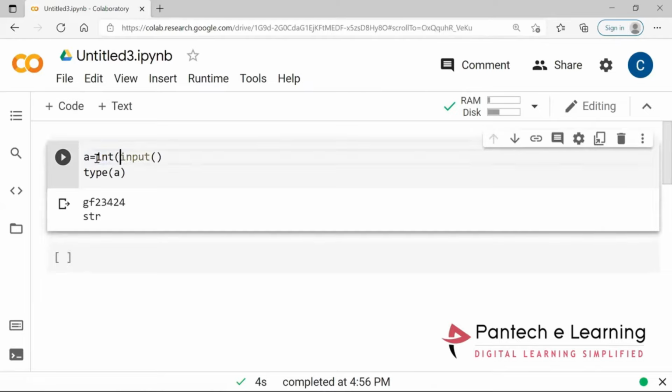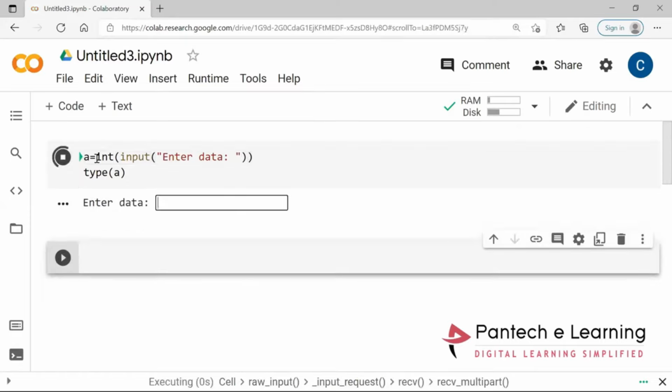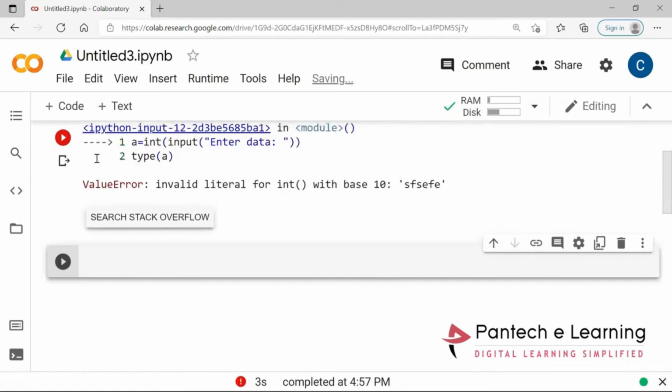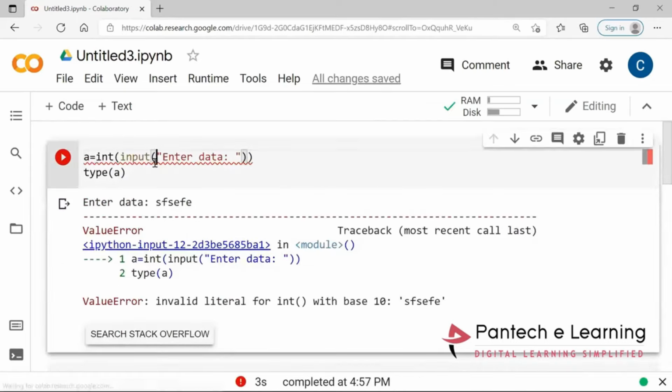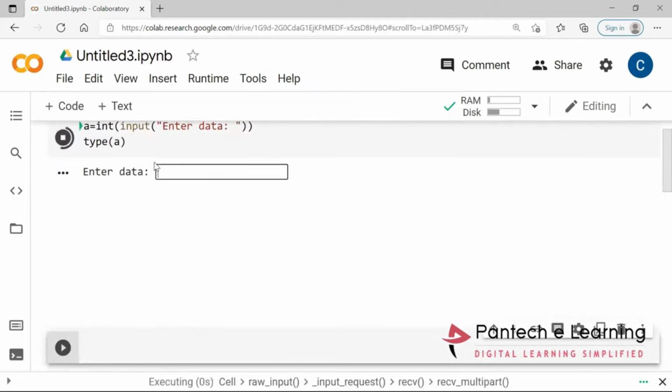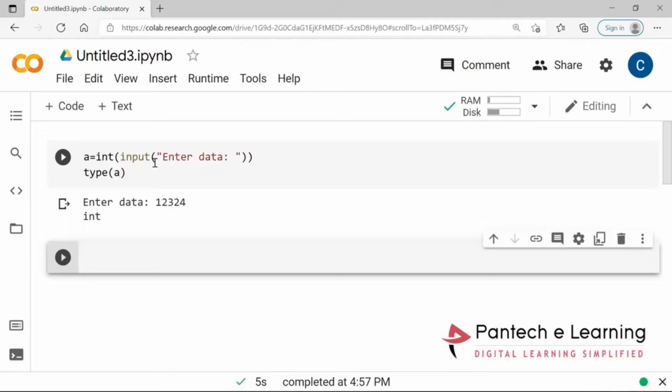So here I am providing it as integer, and if you provide any comments over here, it will look professional. I'm not sure whether I'm conducting the classes in a professional way, but let the experiments show. So here if I type in the data, invalid literal. Yeah, now once again I will do it. So it has taken it in the form of integer.